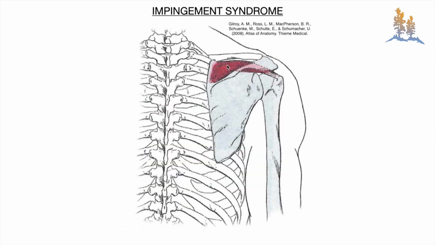Impingement syndrome is due to inflammation of either the bursa or the tendon of the supraspinatus muscle, shown here, which sits on top of the shoulder and runs underneath the AC joint. The inflammation reduces the space for the tendon and bursa underneath the AC joint, which can cause pressure or rubbing when you raise your arm to or above shoulder level.